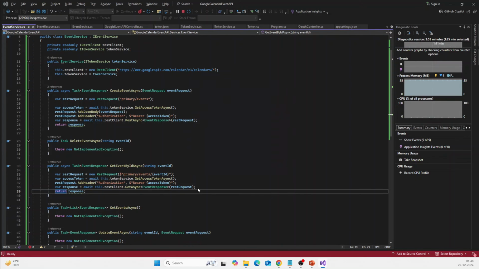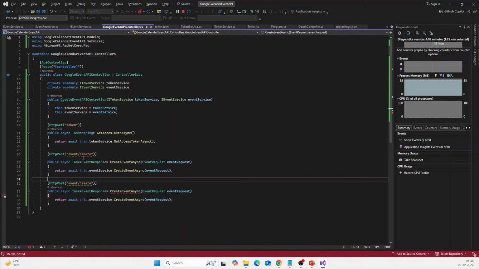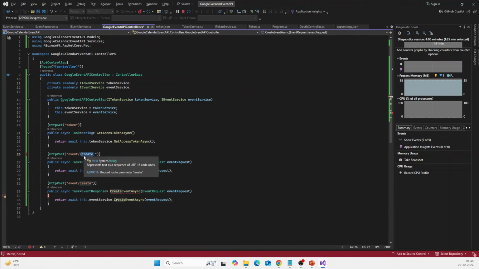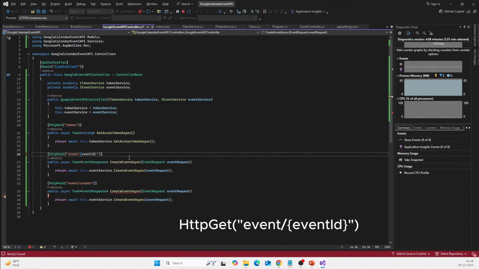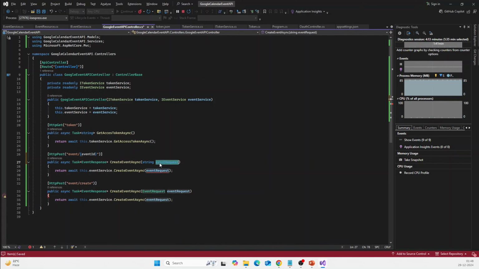Let's add it in our controller and check if it is working. Copy the same event slash event id. This event id I'll pass as parameter. Get event async.